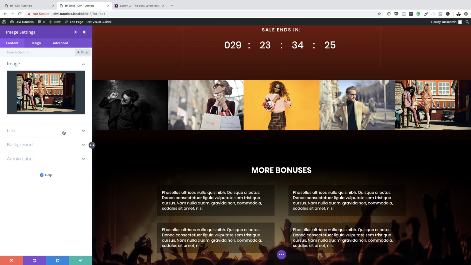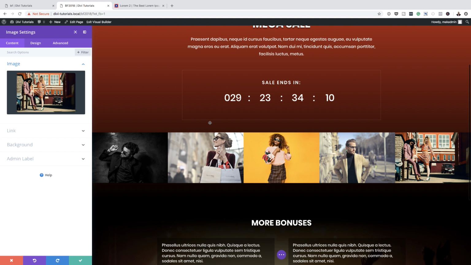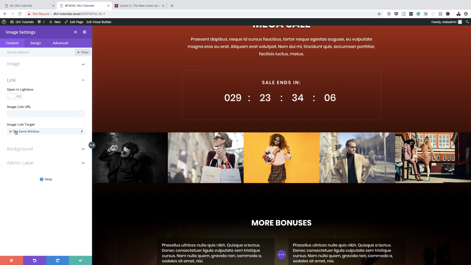The next thing we need to do now is to make sure you link these images to whatever page it is on your website. So this could be maybe a page that's selling this jacket, and the jacket obviously has a discount because of the Black Friday sale. So this is where you can just go in and tweak that. This is where you get to add your link. You're going to click here, and you can add your link URL in here.